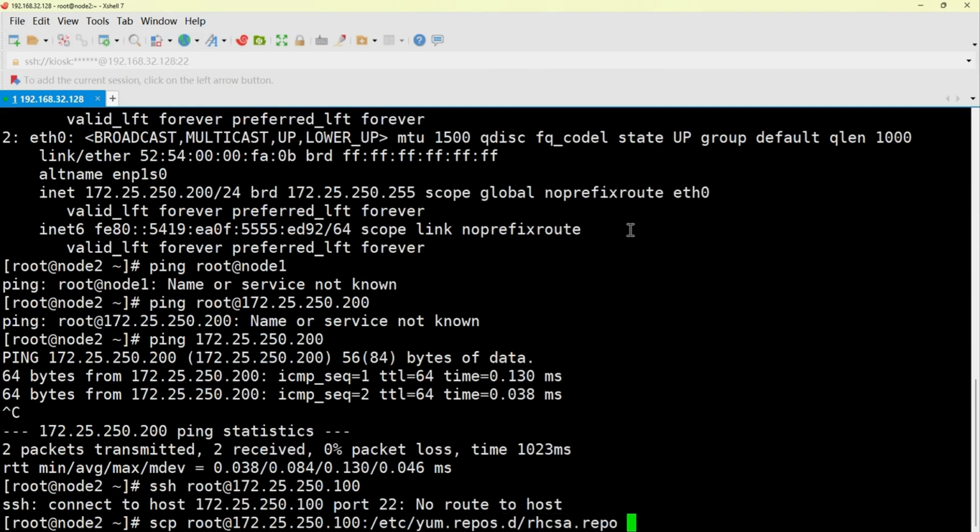It's this name. And then we copy it to what? Copy it to our local /etc/yum.repos.d. That's fine. If the service is running, you can directly copy it like this. If it's not running and you want to start it, there's no need to waste time. If you don't start this service, it wastes a bit of time. So why not just directly edit our file? You can directly edit the file.